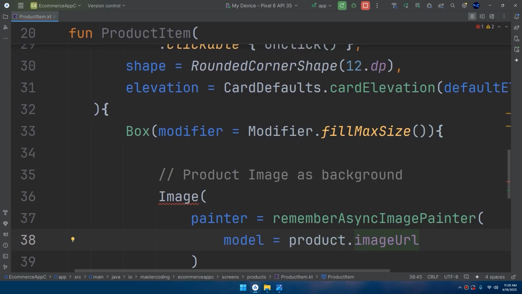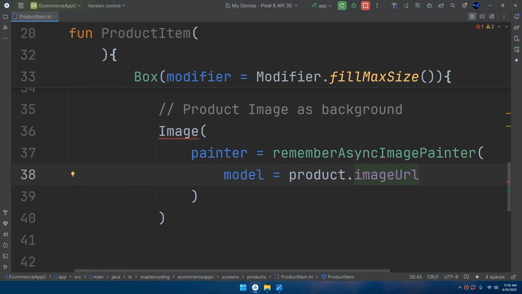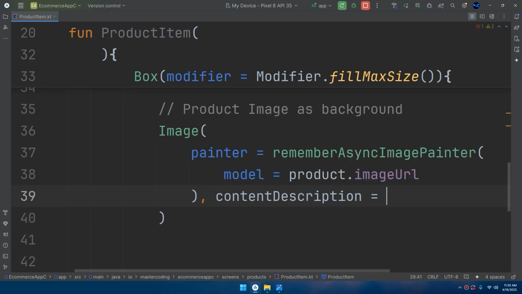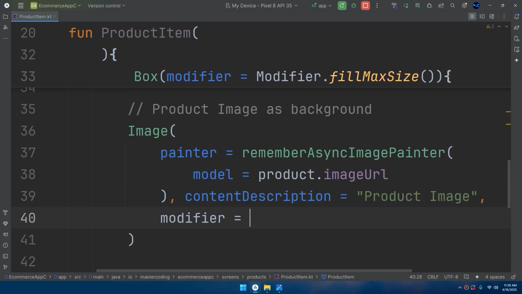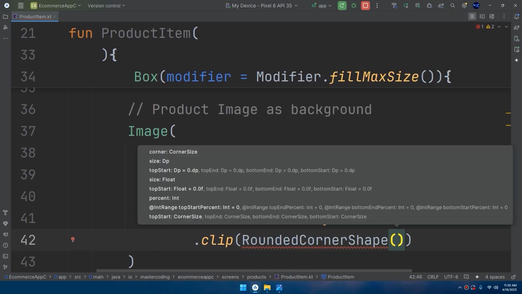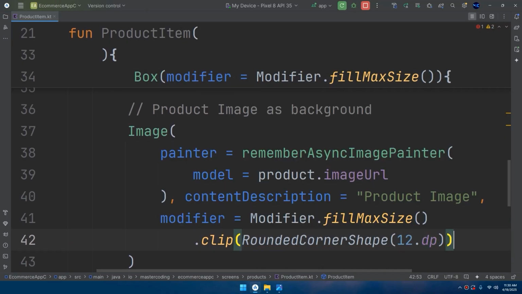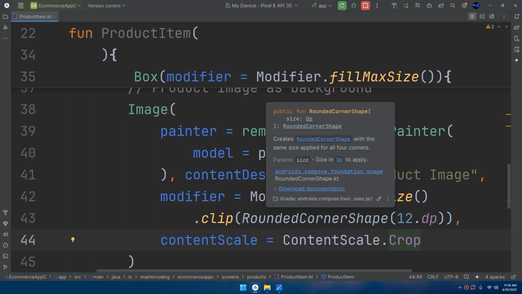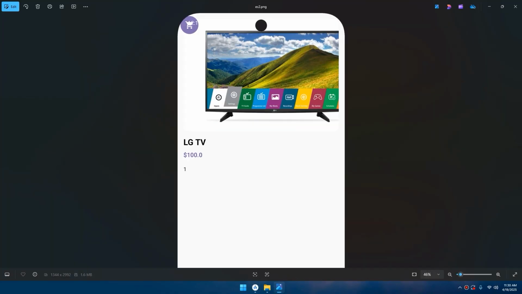Get the image URL and set the content description. Set the modifier to modifier.fill maximum, clip, rounded corner shape 12 dp, and set it to crop. Okay, this is the image that will act as a background for our box.